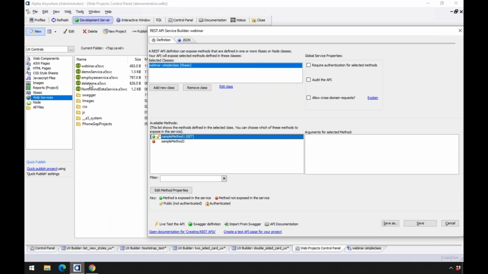But you can also create your own Xbasic class, wrap it as a web service, and put it up on your server. That's really powerful because you may have a lot of internal logic you've already created in your application that you want to expose to the outside world. Here's an example: maybe I have this really cool formula for calculating the price of oil. Now you could wrap that code as an API, so you don't necessarily have to give people a user interface. They can just be hitting that API.